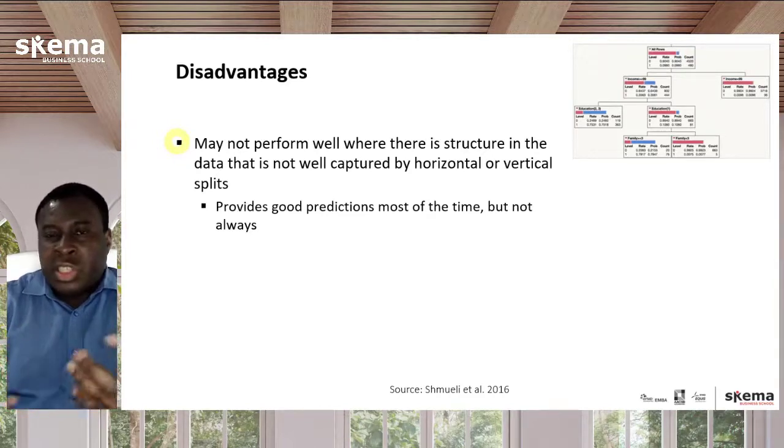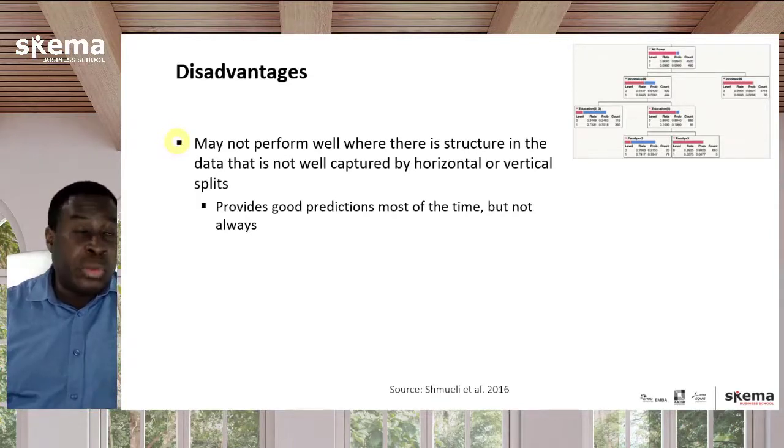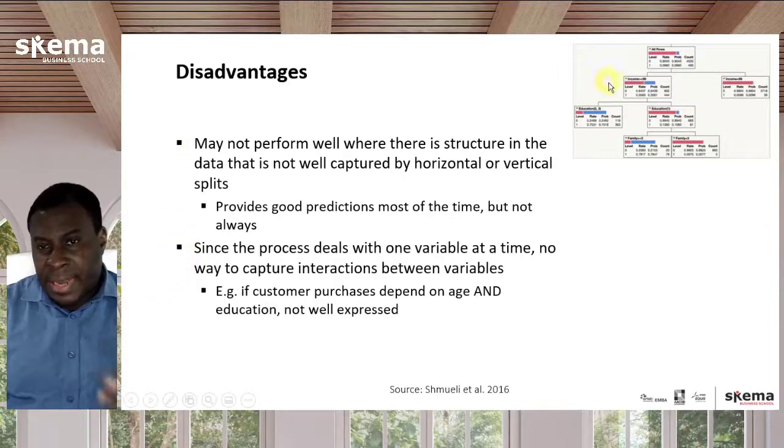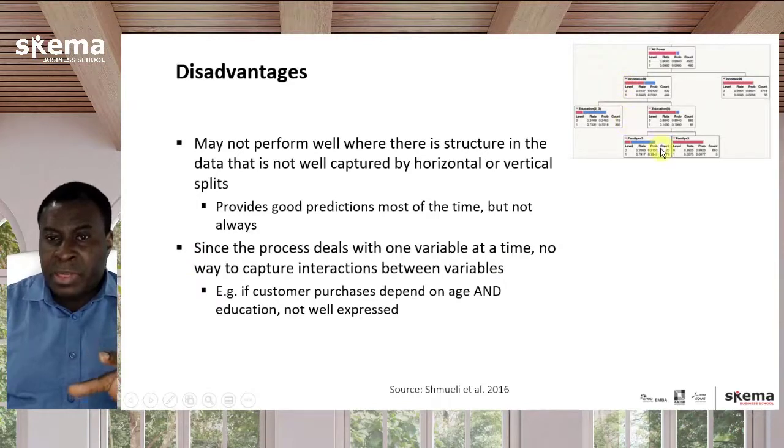And in practice, it just means that some data sets you give decision trees might not come up with good predictions because the nature of that data doesn't fit that very well. A related issue is that because the various features, so in this example, there's income, education, and family, because the decision tree treats them and looks at them one by one at a time, if there are interactions among these variables, that is, you have to consider them at the same time, decision trees don't work well with that.